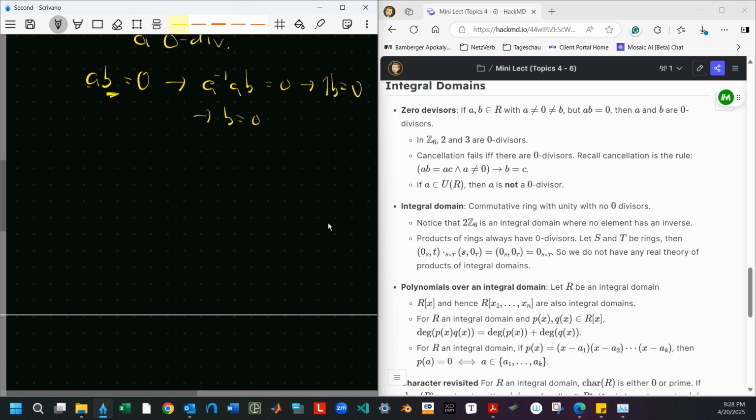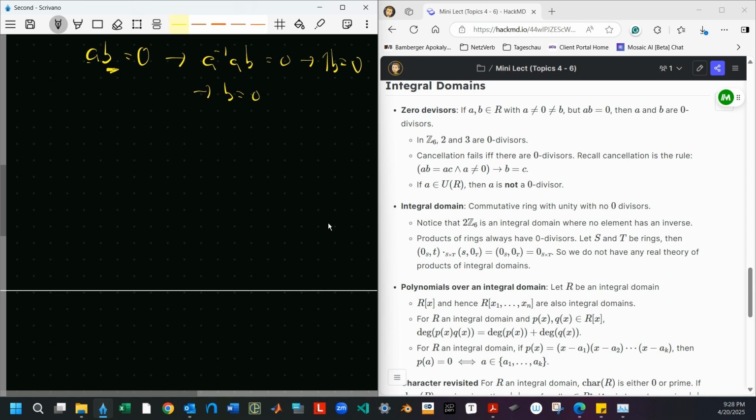Good, okay. Here's an important thing. Remember we said that we probably won't be doing much with products in the case of integral domains, right? And so here's the reason, right? So if we have S and T rings, then S cross T, or S times T, or S plus T, it depends on what notation you want to use. Here the two groups we're putting together are additive, so maybe I should use the additive notation. Has zero divisors. And so this is really easy. In fact, there's lots of them, right?